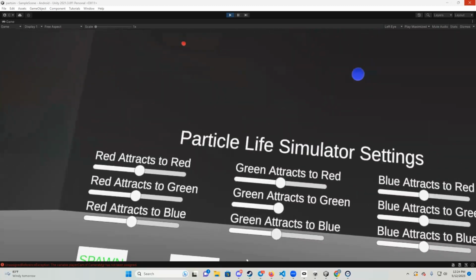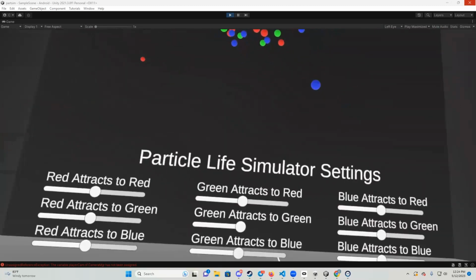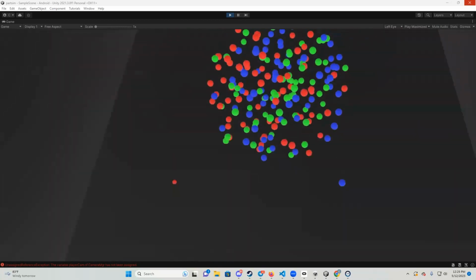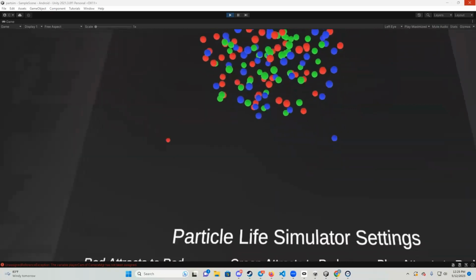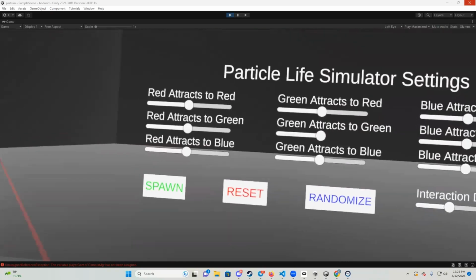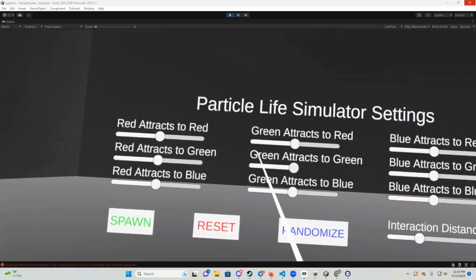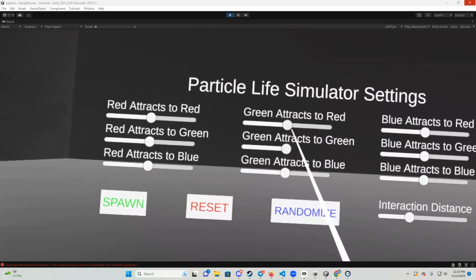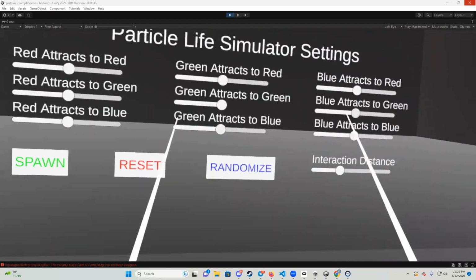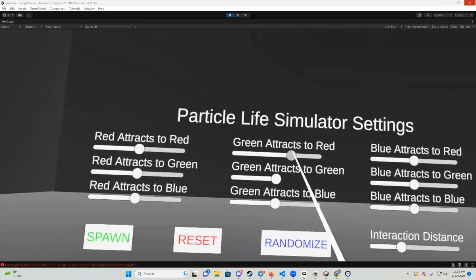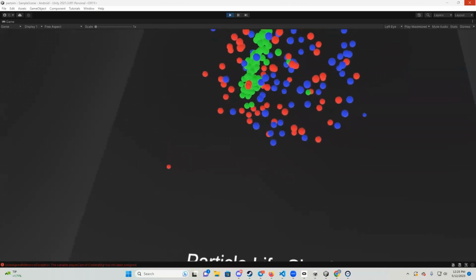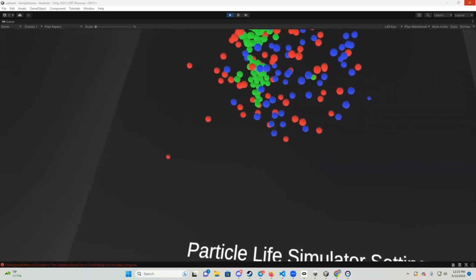Okay, thanks, Chandler. So as you can see now, all of the particles are just floating up in space. They're not really doing anything. But where the project gets very interesting are these slider options. You can slide the slider to the right to make the specified particles attract each other, or to the left to make them repel. If you slide just one of these sliders, you see some movement happening. It's kind of interesting, but it's not crazy.